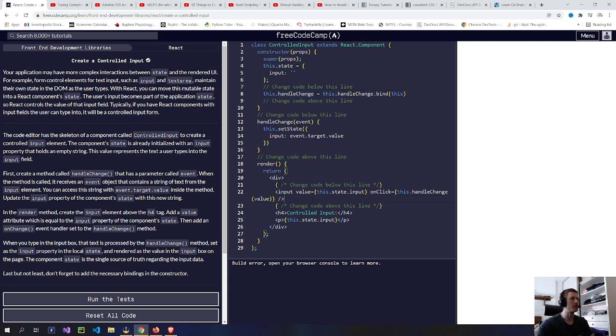So if I'm understanding this, what they want me to do is whenever someone types, it's gonna update this state. So the handle change has to do that. If I put handle state here, handle change doesn't work. It has to be this.handleChange.